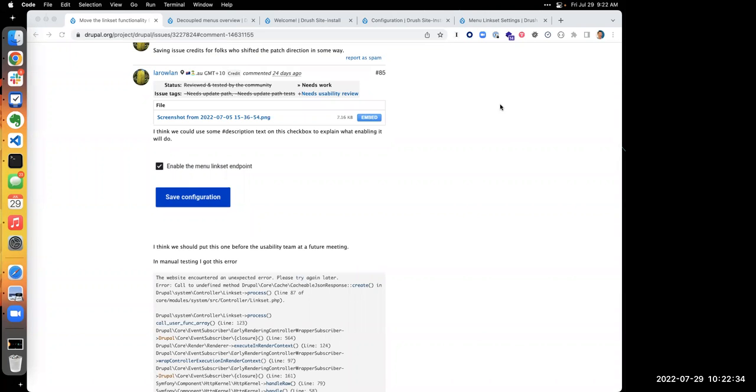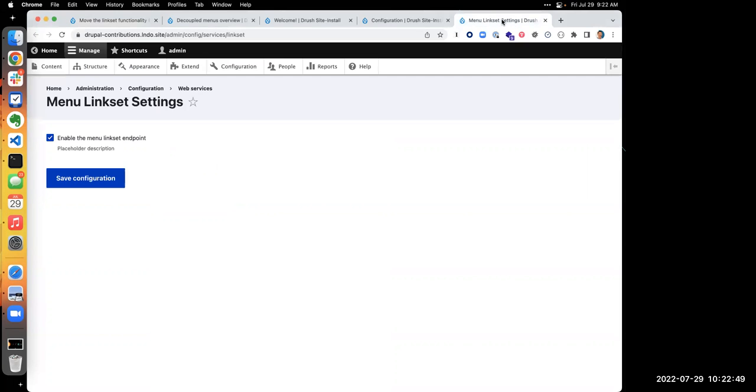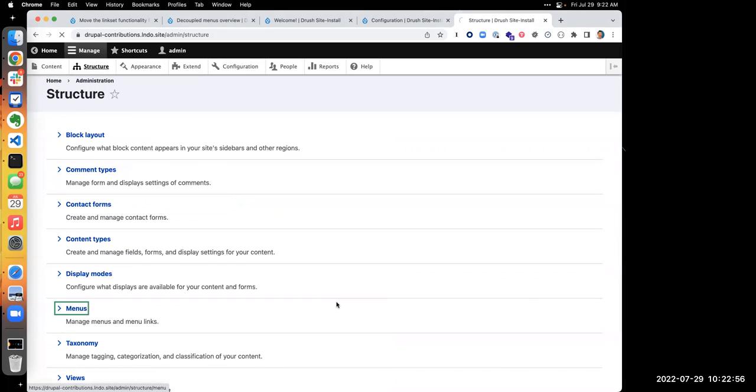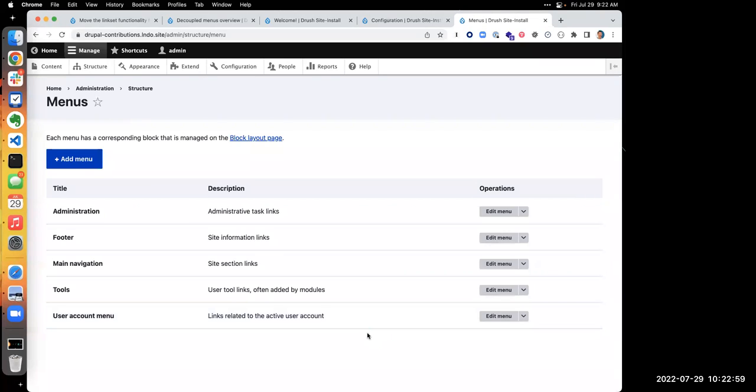As an idea, would a reasonable step be to add, on the overview list page for menus, in the description on top, where at the moment it reads "each menu has a corresponding block that is managed on the block layout page," a second sentence pointing people to the web services, making them aware that there's the ability to activate those link sets there?